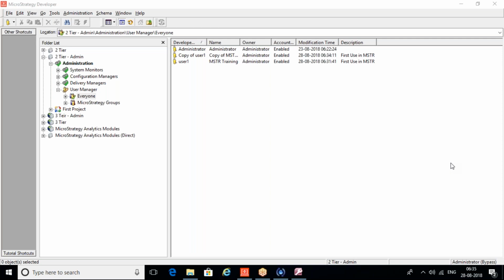Okay, so when a company purchases a product from MicroStrategy, they will procure a license key, and that license key will come along with some predefined licenses. Like, when you use this product, we will give you 500 normal users, 10 administrators, 7 architects, 400 developers, and so on.